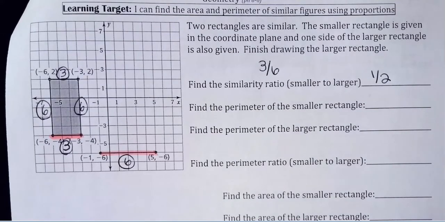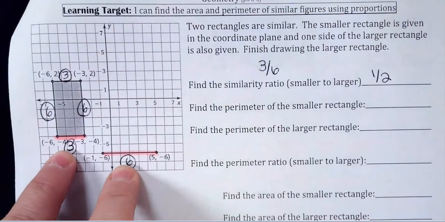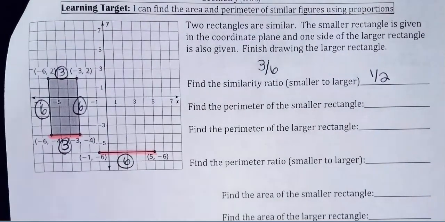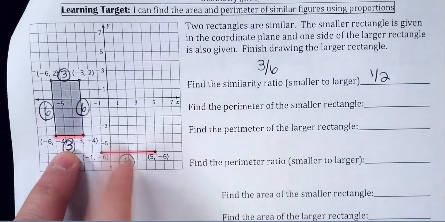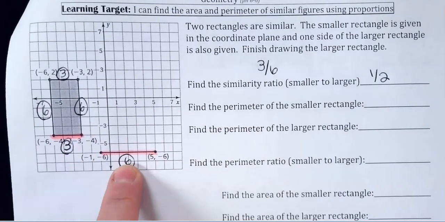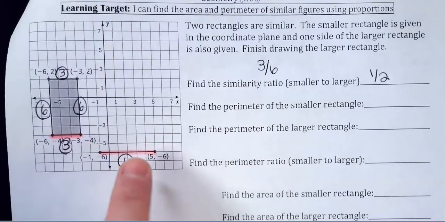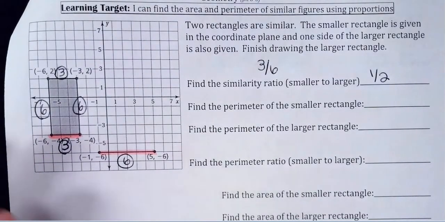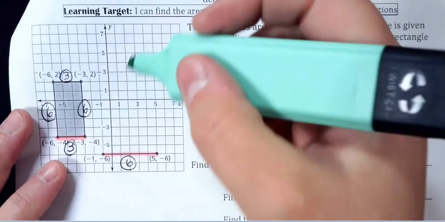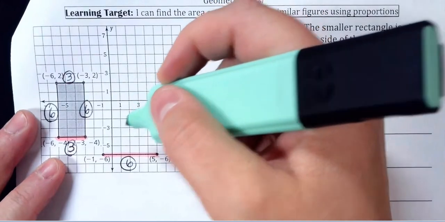Exactly. Okay, so 3 to 6, it's a 1/2 or a 2 to 1. You can flip the fraction over. I just had to do smaller to larger. But if this is 3 and this is 6, you're just going to double. So this side is 6. You're just going to double that from the smaller one. So it'd be 12. So I'm just going to draw two sides from the ends of that.